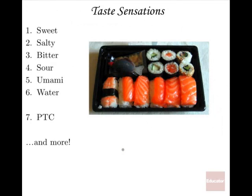Now, when it comes to taste sensations, the major tastes that we experience, there are four major ones: sweet, salty, bitter, sour. If you've ever seen one of those tongue maps that says, oh, here's the sweet area, here's the sour area, here's the bitter, salty, etc., that's not how it really is. You can't say that, oh, this is the sweet part of the tongue. Now, certain parts of the tongue can be slightly better than others at perceiving certain taste sensations, but all over, all of your different taste buds have the ability to notice all four of them.